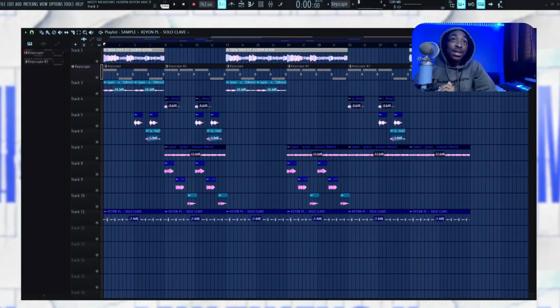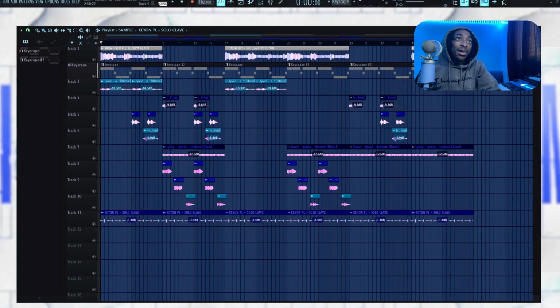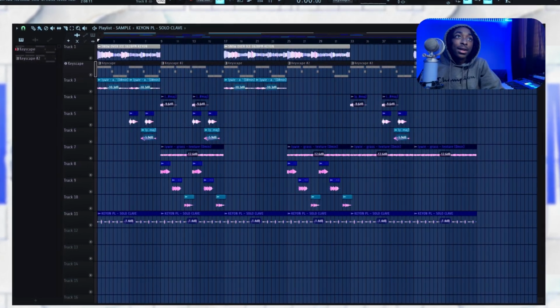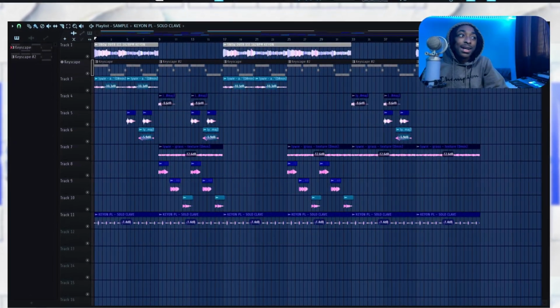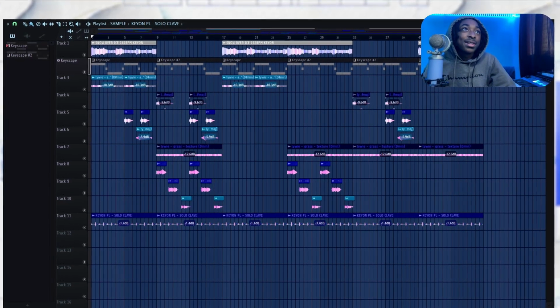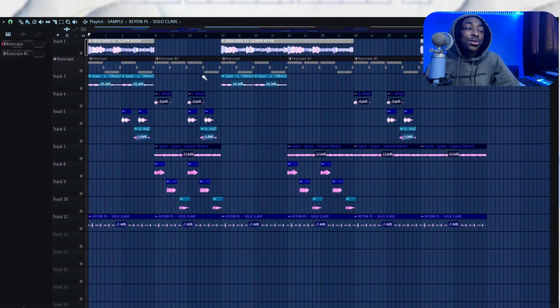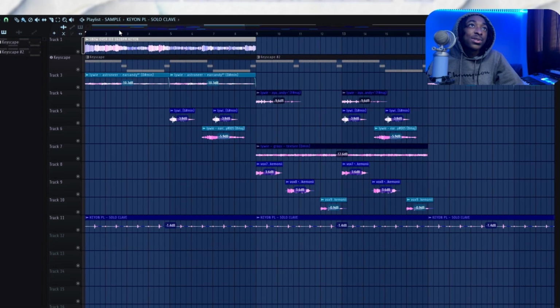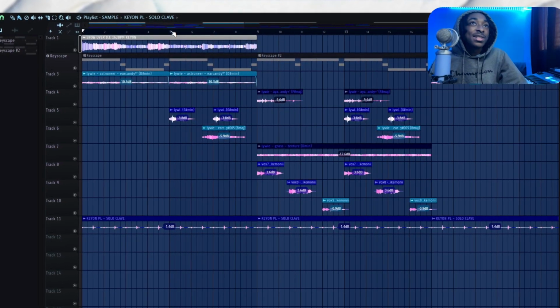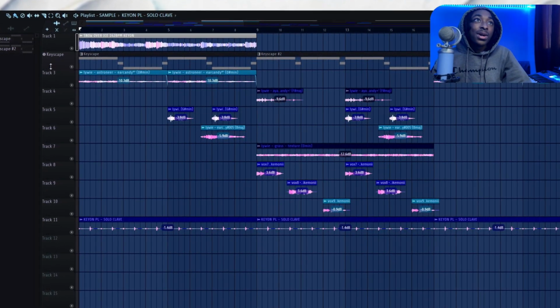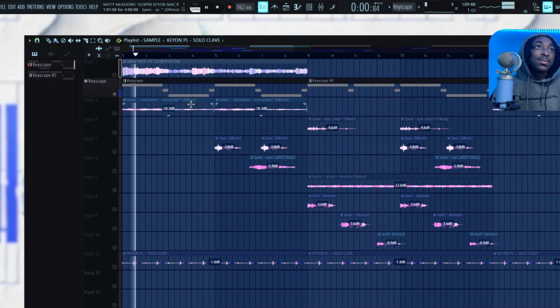So this FLP is that same sample from the next day. I listened to it again and I felt like it was bad. There was not much really going on. This sample's cool, but there's not really any chord switches, there's not really any switch ups. When someone hears this sample, it's gonna get kind of boring, just the same chord progression the whole time. So I just added this Keyscape.